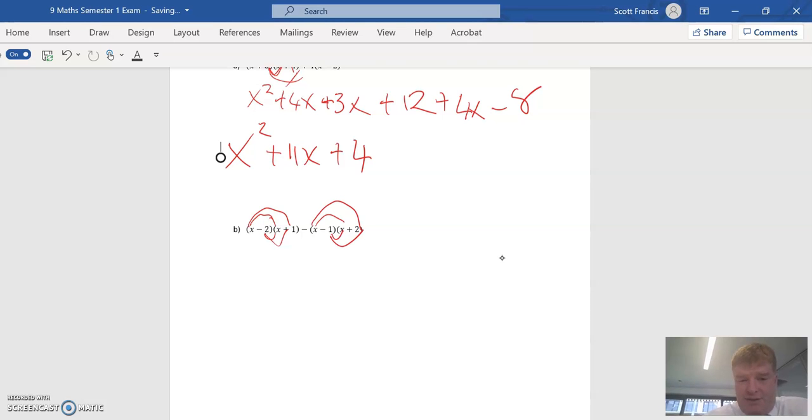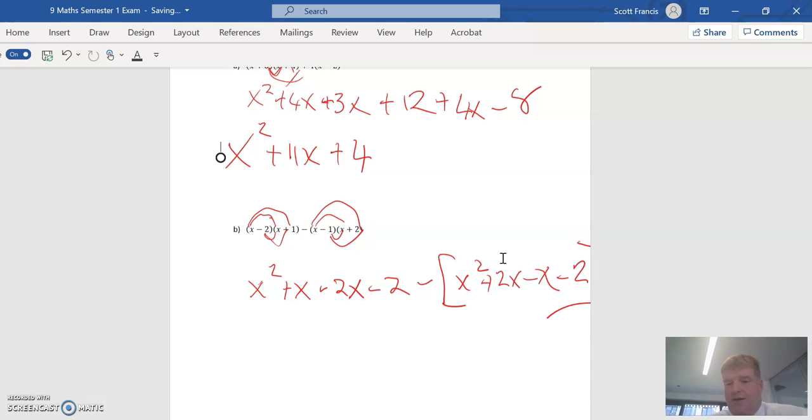So let's have a look at our terms. x times x is going to be x squared. The next one is x times 1, which is 1x. We can just write that as x. Minus 2 times x is minus 2x. Minus 2 times 1 is minus 2. Minus, and I'm going to put all these in this last bracket here. We'll change the sign in a second, but to keep it simple, this is the way I'll go. x times x is x squared. And we've got minus, so x times 2 is going to be plus 2x. Minus 1x is going to be minus x minus 2.